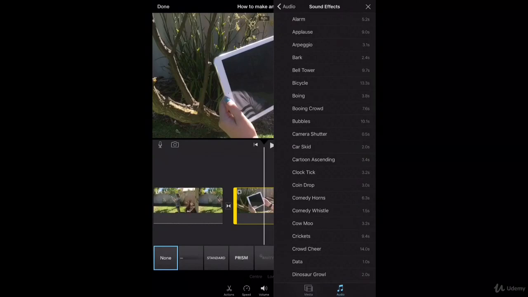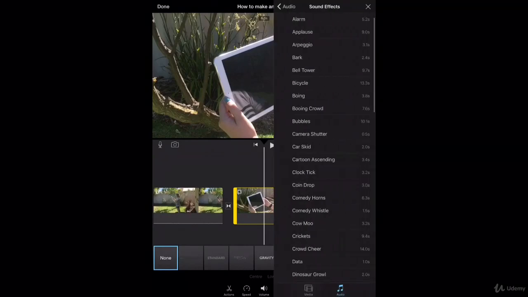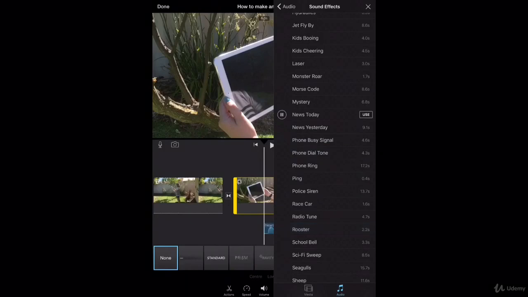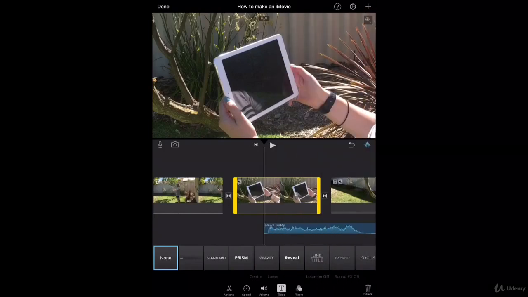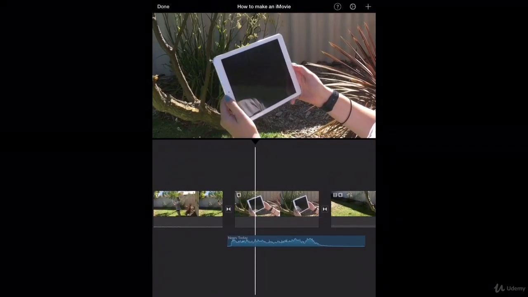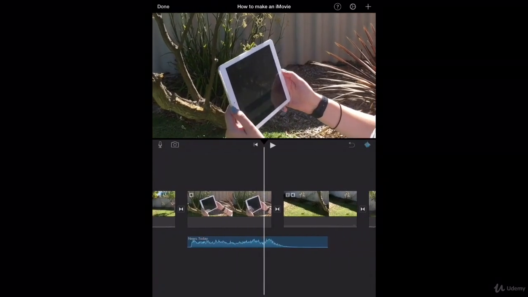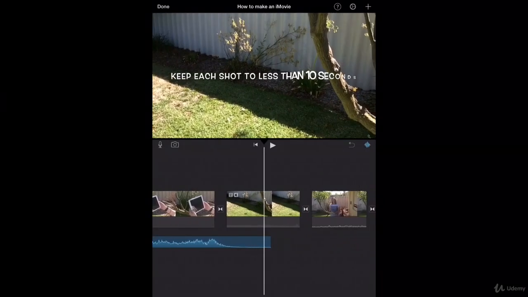And I can choose a sound effect that I would like to use. And I'm going to pick the news yesterday. I like that one. Or news today might be a bit shorter, so I'm going to click use. And it's just going to pop the audio track there. Click and hold, and I'm going to drag it to the position that I want it at. That seems pretty good.